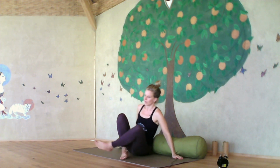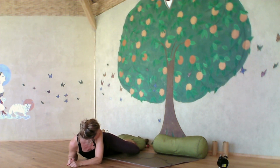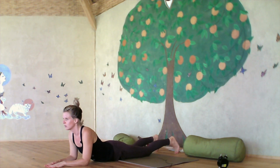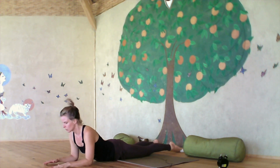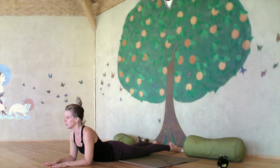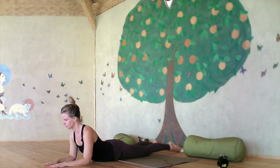And then move into an upward seated position. And then come onto your belly. I have to move my bolster. So pressing the pubic bone into the mat. Slightly spread your legs and then make sure your fingers are spread wide. And then either allow your head to drop, maybe keeping it in center, or maybe slightly upwards. The goal is that you feel a compression in your lower back. So a healthy pressure in the sphinx. Allowing your eyes to close.